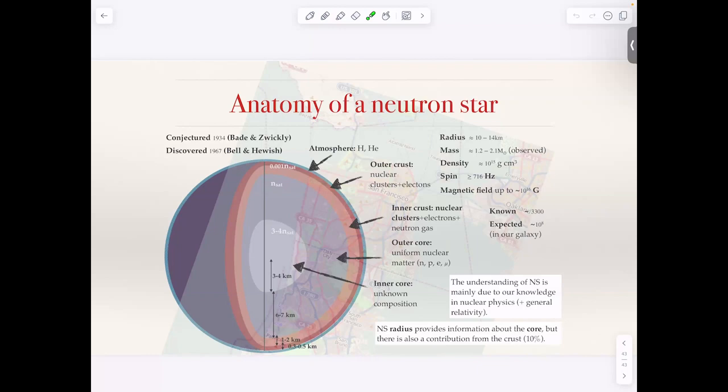And then the remaining question is, you continue to increase the density, and what exists in the center of a neutron star? Do you still have neutrons and protons as before, or do you have new degrees of freedom? And if you have new degrees of freedom and new phase transitions, then you define this inner core as the place where you have these new degrees of freedom. So this was my last slide for this morning's lecture, and I can take questions.